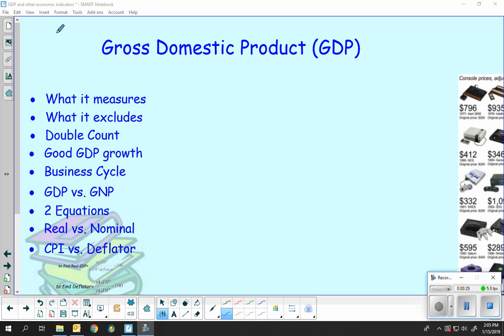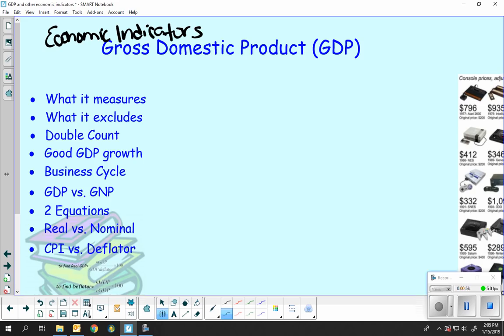So I'll write that up here, economic indicators. Economic indicators are what economists look at to measure the health of an economy, the health of a country. So they look at several things. They look at GDP, they look at the stock market, the unemployment rate, the level of inflation, a whole bunch of different things, but the main thing they look at is a country's GDP, or gross domestic product.